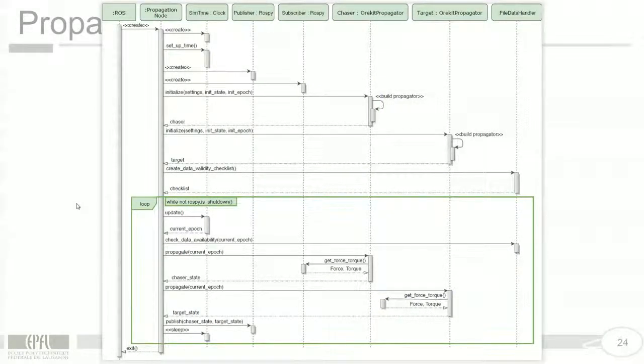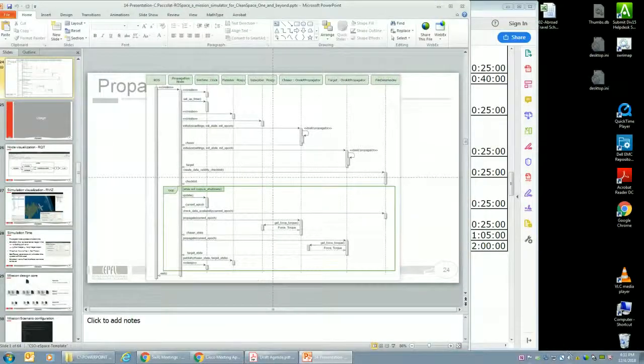So once we implemented it, this is what a typical loop looks like. First, we have the general initialization, where you initialize all the ROS nodes that are required. And then for each object, so each spacecraft object, we initialize one propagator. It allows us to control even more precisely for each object how you want to propagate it.